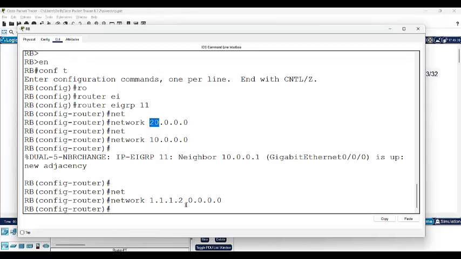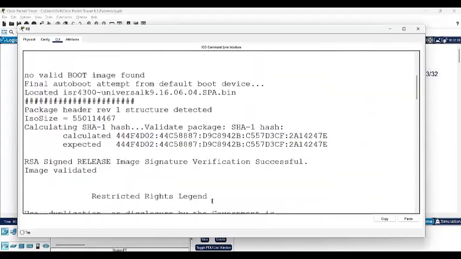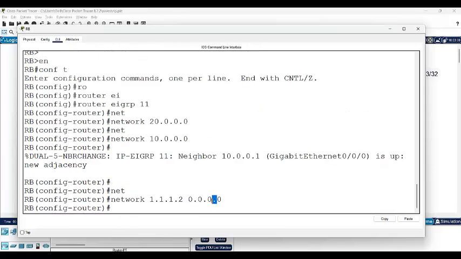But when I mention like this, it means go and check the interface IP. Only if all four numbers are the same, 1.1.1.2, you run EIGRP. You understand? It won't run EIGRP if you have 1.1.1.3. Why? Because I said match exact. This 0 means what? Match exact. First octet number should match, second octet number should match, third octet number should match. All four octets should match on that interface. Which interface? On any of the interfaces.